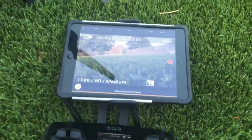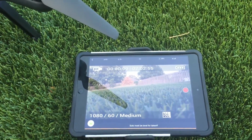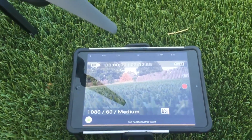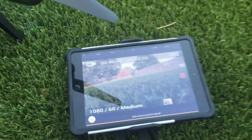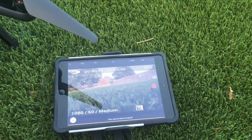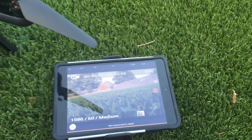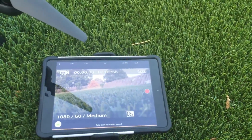I thought I'd be able to change my wide, medium, and narrow, frame rate, 1080, 4K. I thought all that stuff was going to be built in. You know, the advertising says that it's integrated tightly with the GoPro, and so far all it does is just start and stop it.